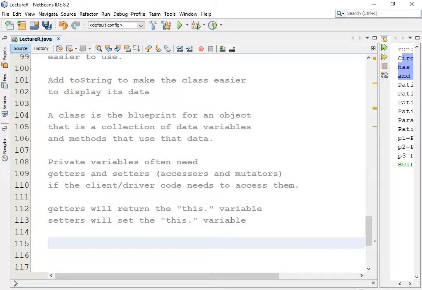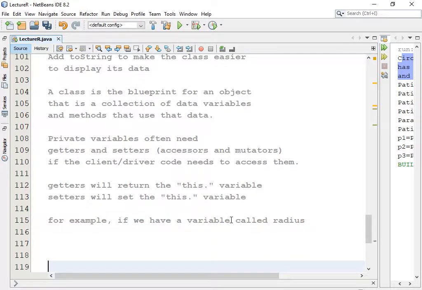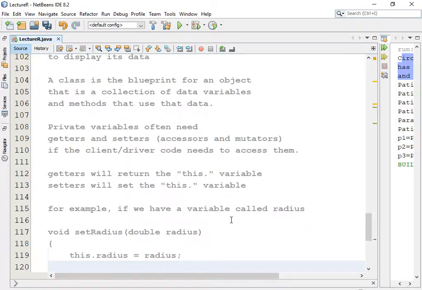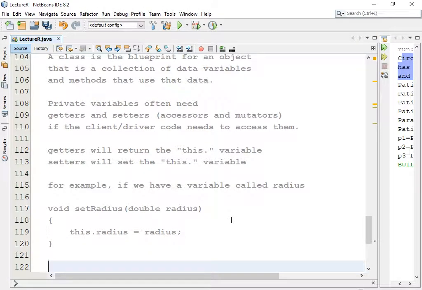For example, if we have a variable called radius, the setter would look like this: void setRadius(double radius), and we would say this.radius = radius; And the getter would look like this.